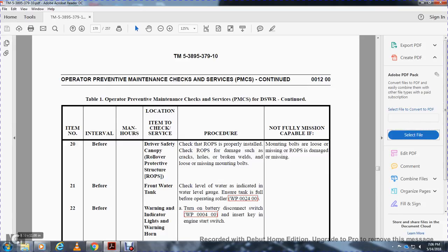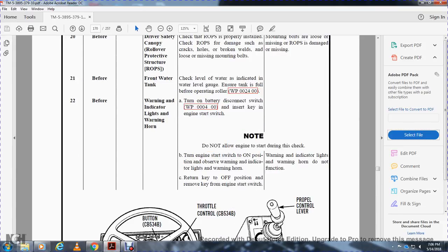Work package 24. 22. Warning indicator lights. Turn the battery disconnect switch on and insert the key in the engine start switch. Do not allow the engine to start during the check. Turn the engine start switch to the on position. Observe the warning indicator lights and the warning horn. Not mission capable: the warning indicator lights and the warning horn do not function.